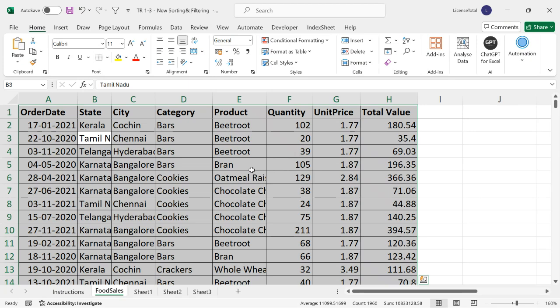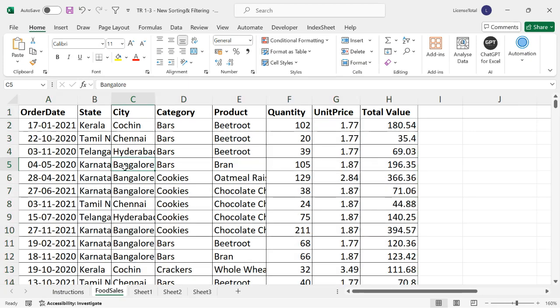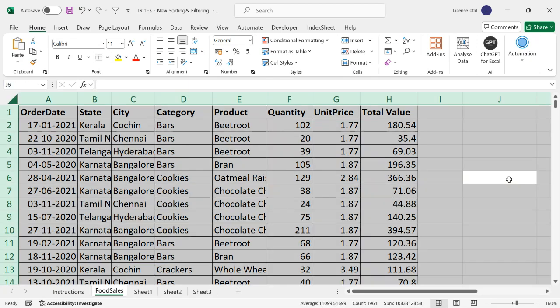But remember, when you are pressing Control A, you must ensure that you are inside this data. For example, I am clicking here, which is outside the data. I am in this cell, which is completely outside the data. Now I am pressing Control A. What would happen? The whole sheet will be selected.